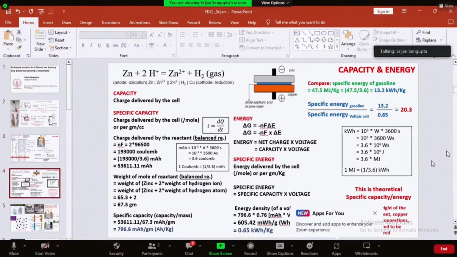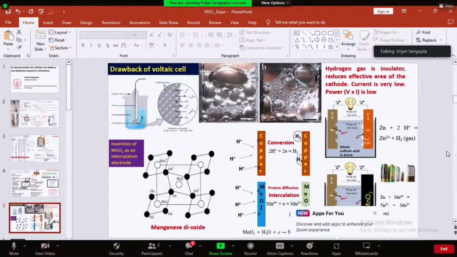So we have to see how to improve this battery chemistry, so that we can go as close as possible to the gasoline energy if we have to actually replace them with the batteries. Now, the third parameter that the battery should have is the current, or the power rate. So power of a battery is nothing but the voltage multiplied by the current.